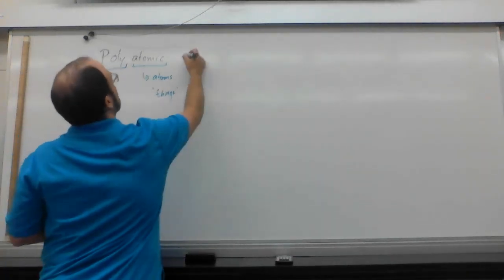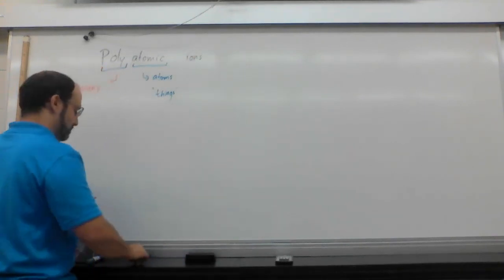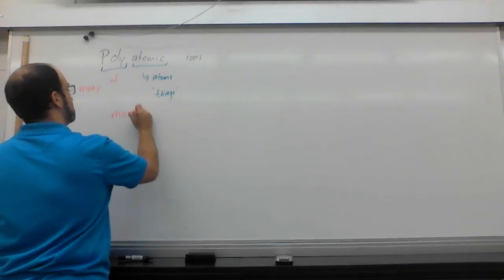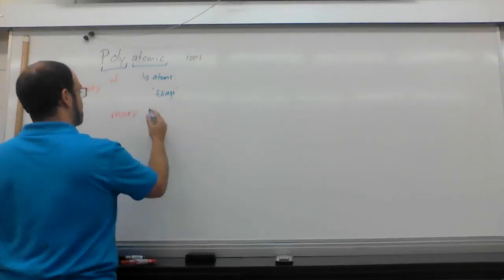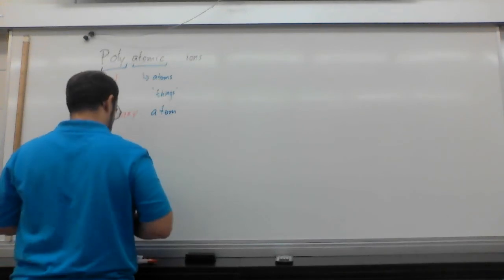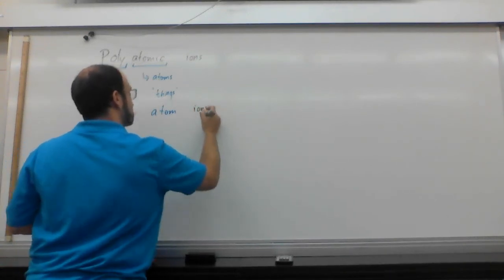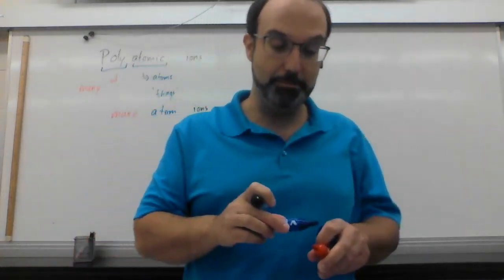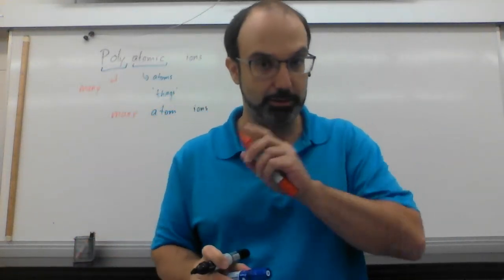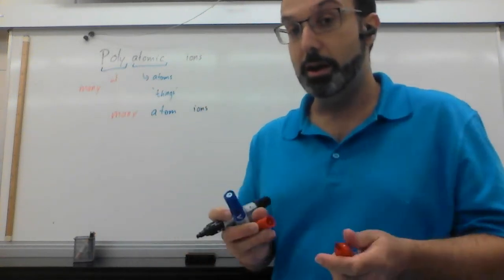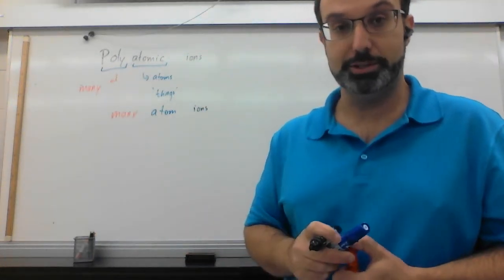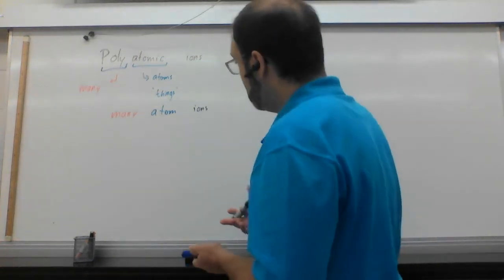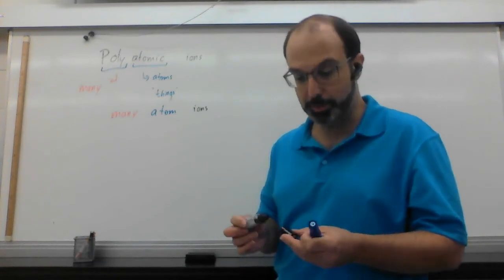Polyatomic ions is the usual full phrase, which means that if I put all this together, this is the many atom ions. That's it. That's all it means. It means that there are many atoms to make a single ion. And that's it. Otherwise, everything about it behaves exactly the same as all the stuff we've already learned and reviewed about ionic bonding. The only thing you need to keep track of is the fact that polyatomics will be more complicated.